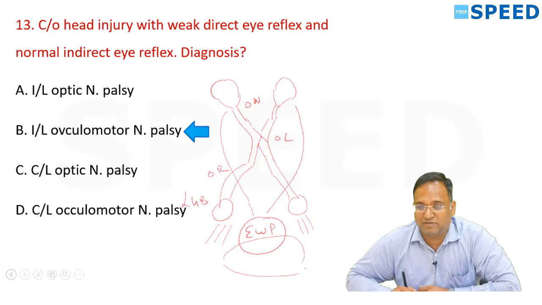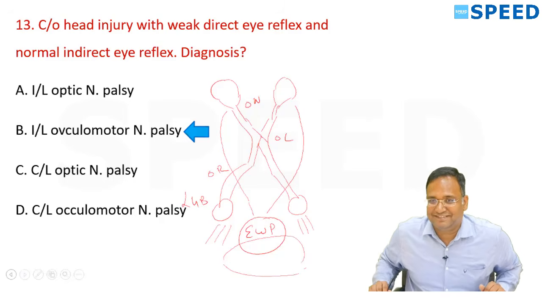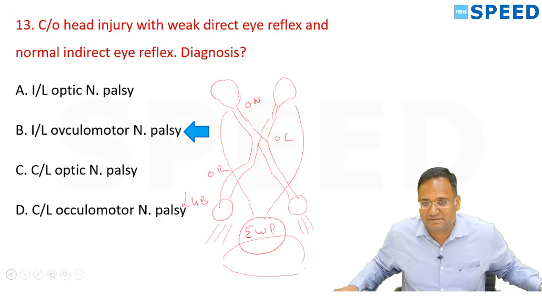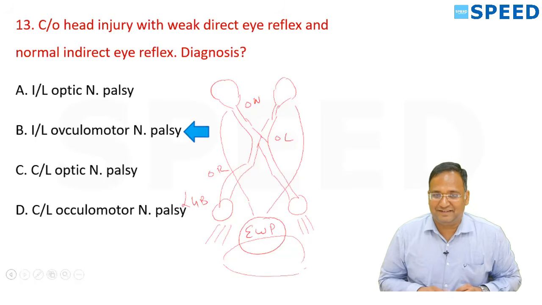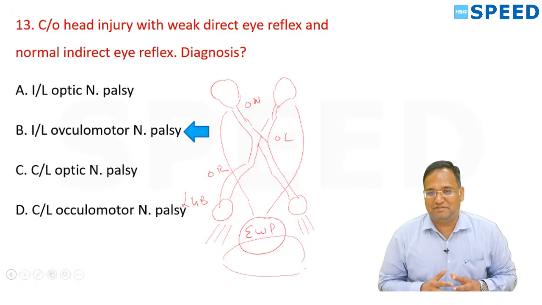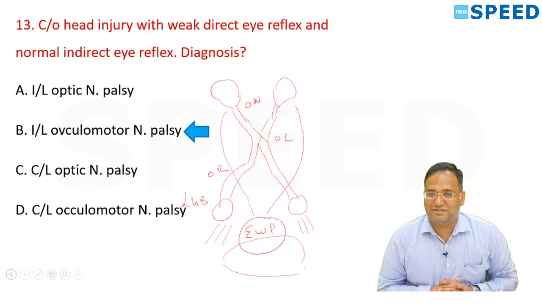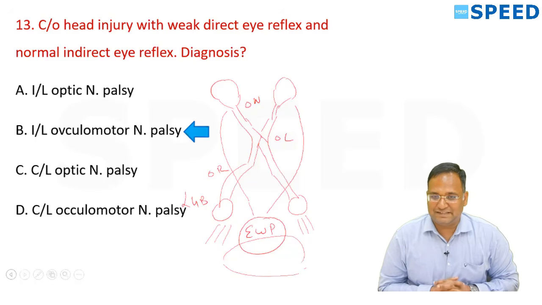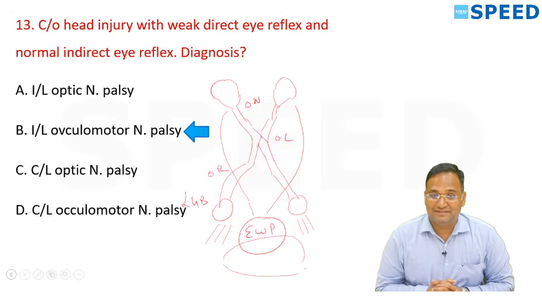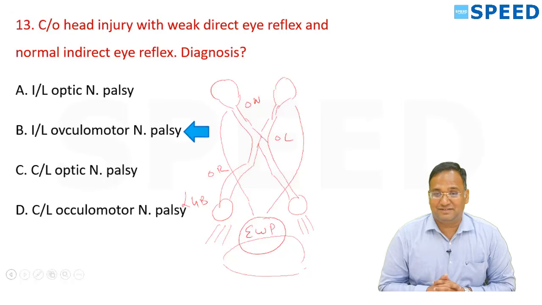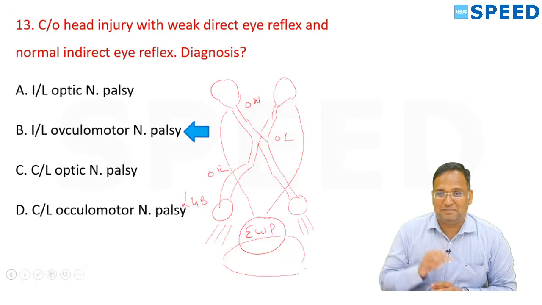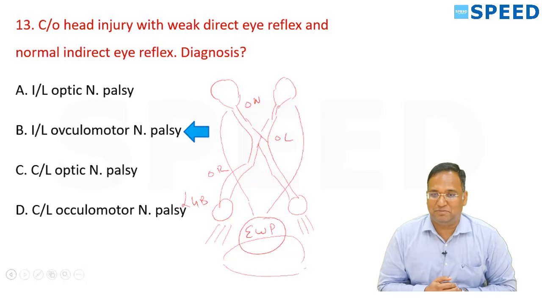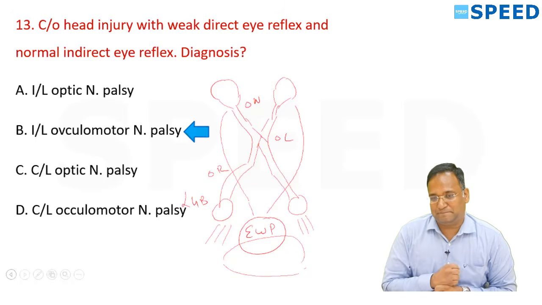Oculomotor nerve carries what fibers, sympathetic or parasympathetic? Parasympathetic fibers, correct? So, parasympathetic fibers will cause what, constriction or dilatation of the pupil? It will cause constriction. Once oculomotor nerve is compressed, as in uncal herniation, what happens? Dilatation happens, no? So, the opposite effect of constriction of the pupil. So, it will be an oculomotor nerve palsy. Do you understand what I say?